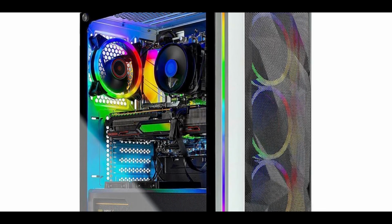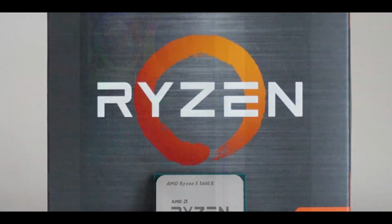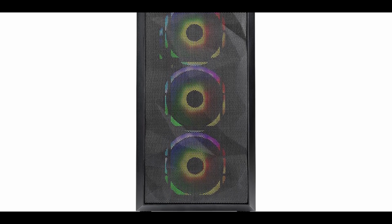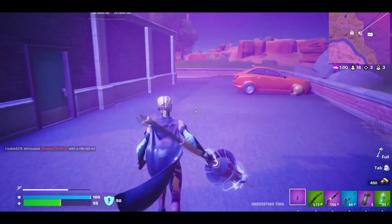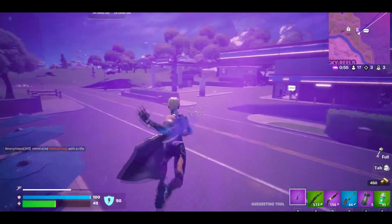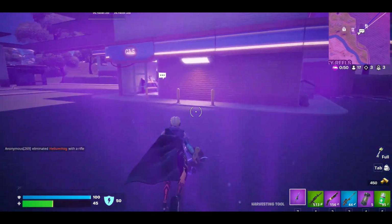And this is not only a really good 1440p gaming PC, but it's also a streaming PC, since you get the Ryzen 5 5600X, which is a great CPU for streaming. I would recommend this PC only for 1440p or 4K gaming depending on the title, but I wouldn't buy this PC for 1080p. Let's say you play Fortnite at 1080p, you want the highest frame rates, I believe the 6600 XT will be more than enough for that, and you will not need the RTX 3070 Ti, especially because you will not notice a difference with your eyes on your monitor.